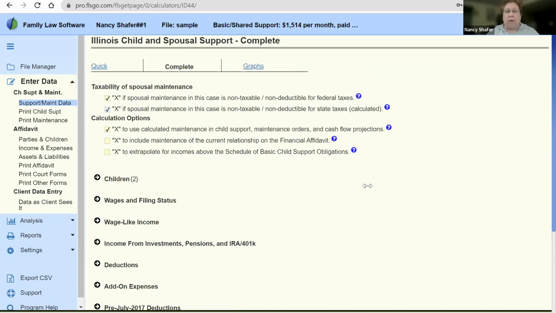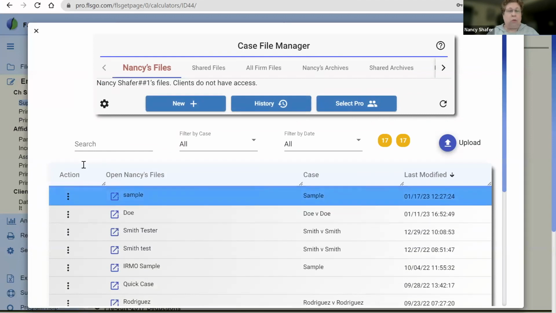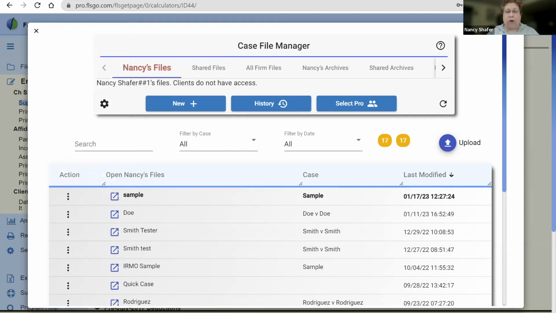To download a file from the cloud on your laptop, you would go to the file manager, go to the actions next to the file name, and you can download the file there, as well as from the desktop version.